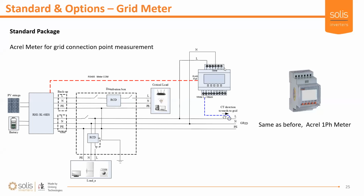The battery you are using is lithium iron phosphate, LiFePO4. Do you have communication, like CAN or RS485? If it is CAN communication, we can work with it. That's no problem. We just need to do the protocol match. This also depends on the quantity and cluster. Sometimes we need to spend a lot of time on the protocol match. If you can use the brand we recommend in the datasheet, I think that will be easier for everyone. But if you have an additional one, we can try to do the protocol match. You can pass your battery brand to our Solis salesman, let him know, and then we can try to do that.